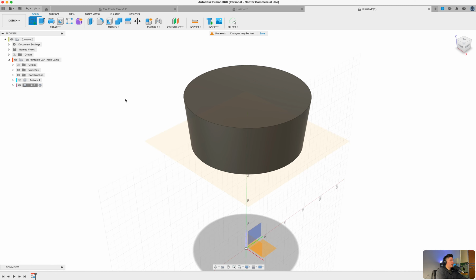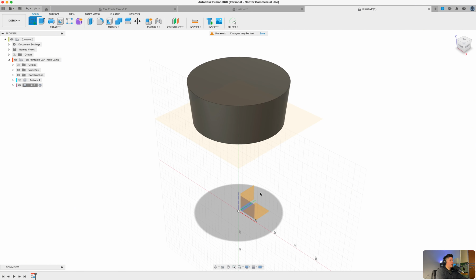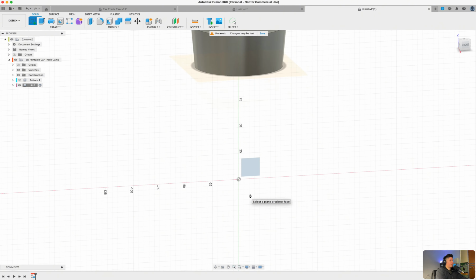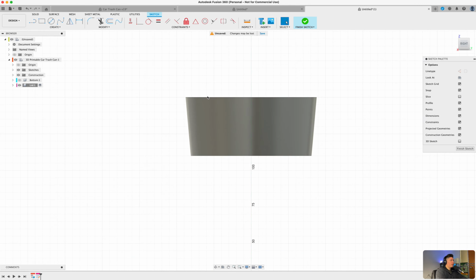And from here, I'm also making sure to select this plane right here. So if we were looking at this from the home view, I'm going to go ahead and select this plane here. Now, as of right now, we're currently not sketching on the body, but what we are essentially doing is sketching within this plane here and within this region around this plane. And I'm going to show you exactly what this looks like. So let's go ahead and get started.